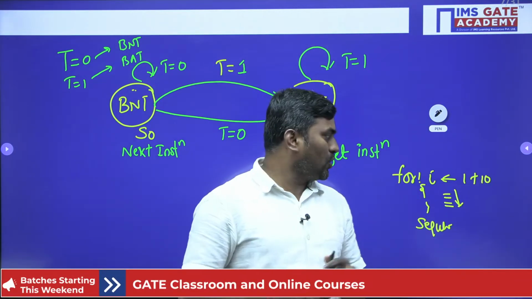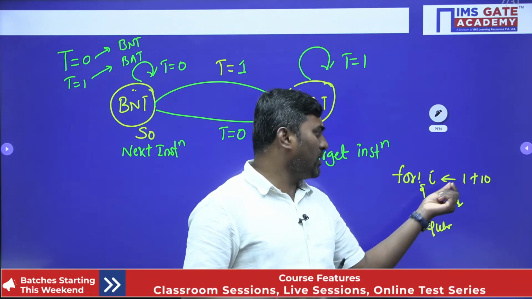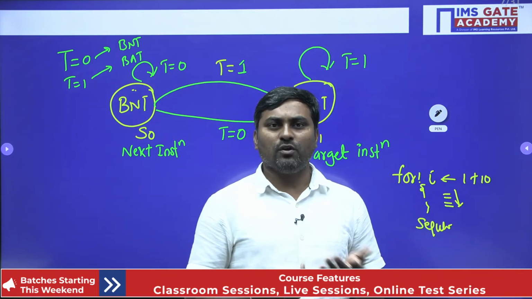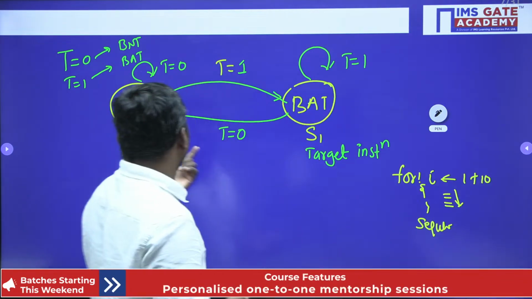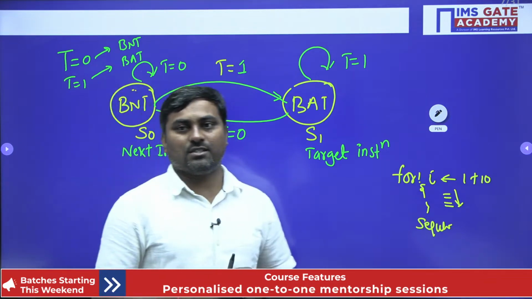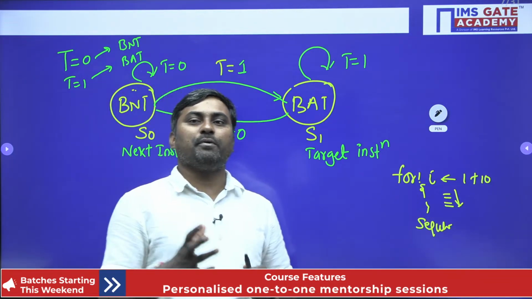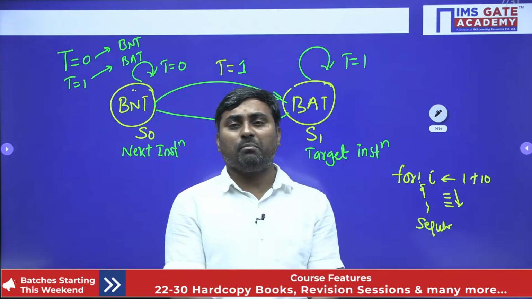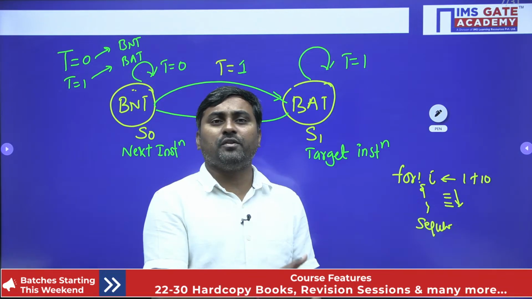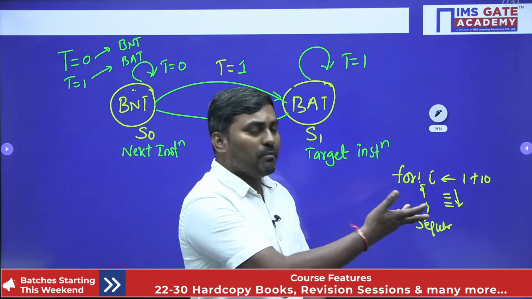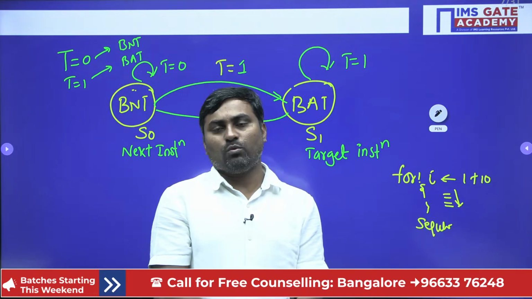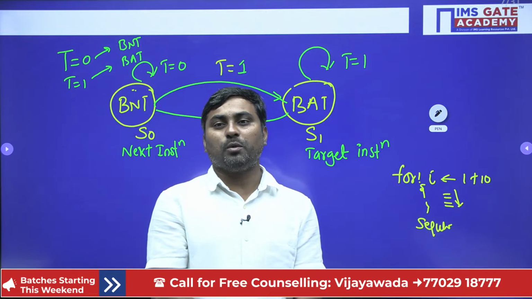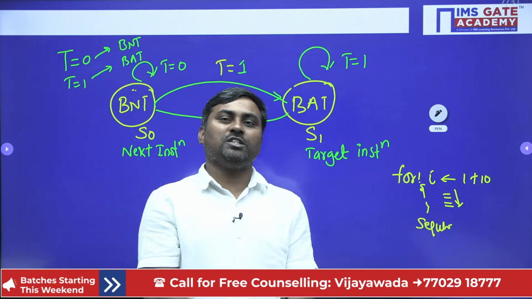So last time, when i becomes 10, I predict that the branch will be taken, but the branch will not be taken, so the condition is false, then coming here. Now see, in the worst case, please understand how much my prediction rate would be. Can you guess? In a for loop case, most of the time initially and last will be incorrect. Otherwise the remaining time my prediction is going to be right only. In the worst case, what rate of prediction is going to be correct? Suppose each time it changes.